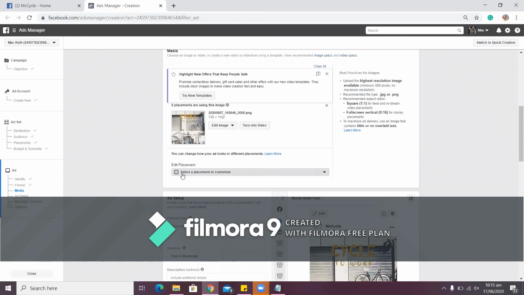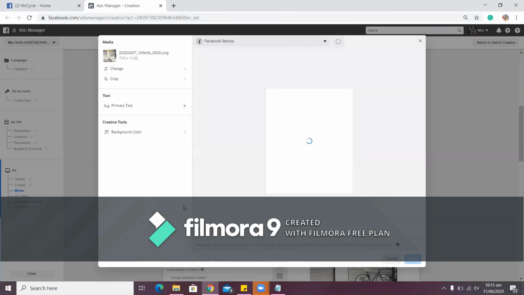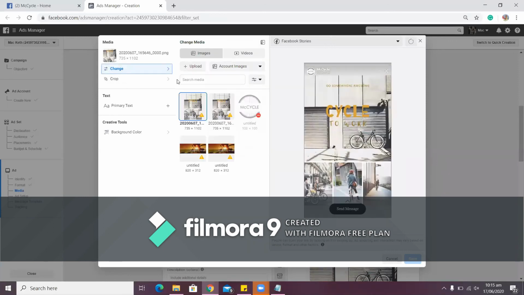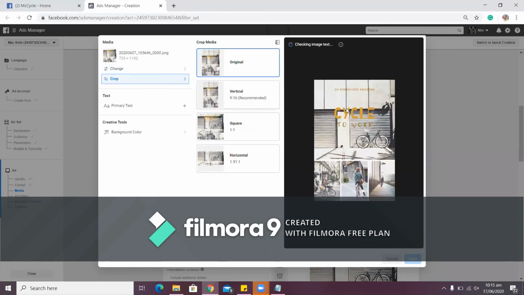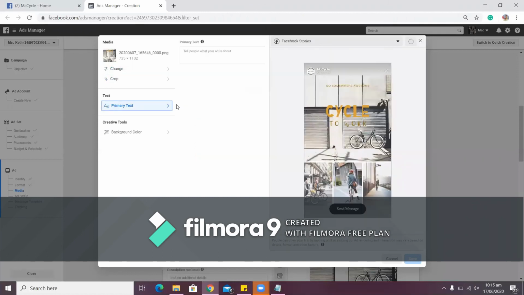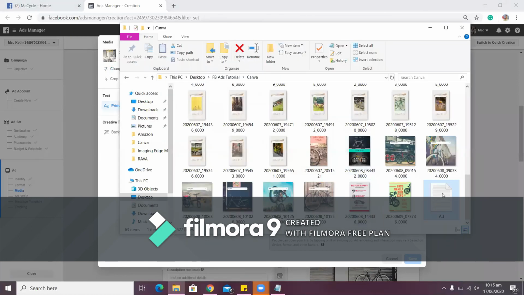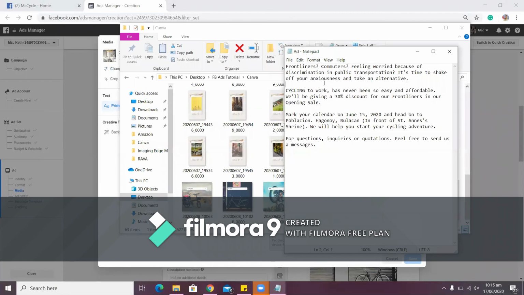And for Facebook stories, it will look like this. So I'm thinking about where to post the photo ads. Maybe I'll try what it looks like if I add primary text in Facebook stories.